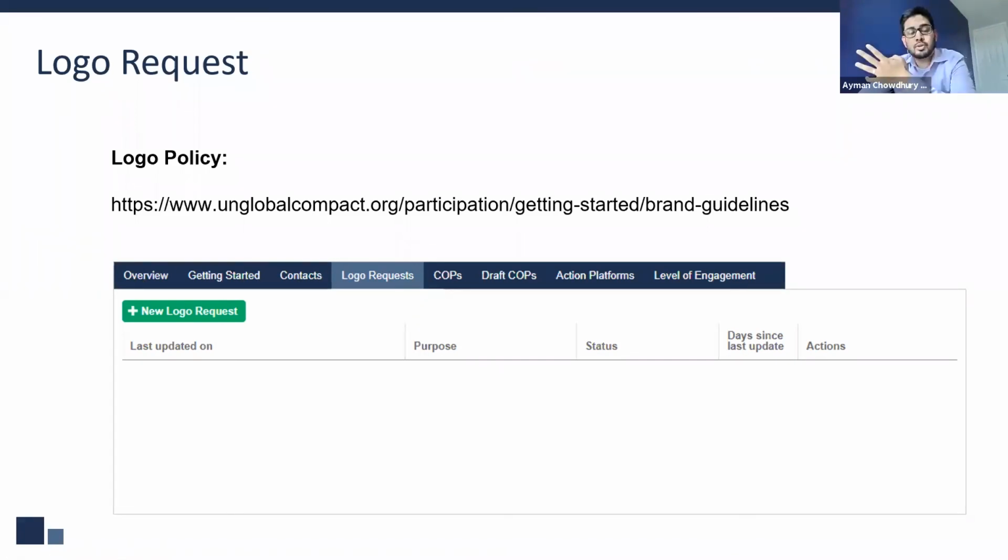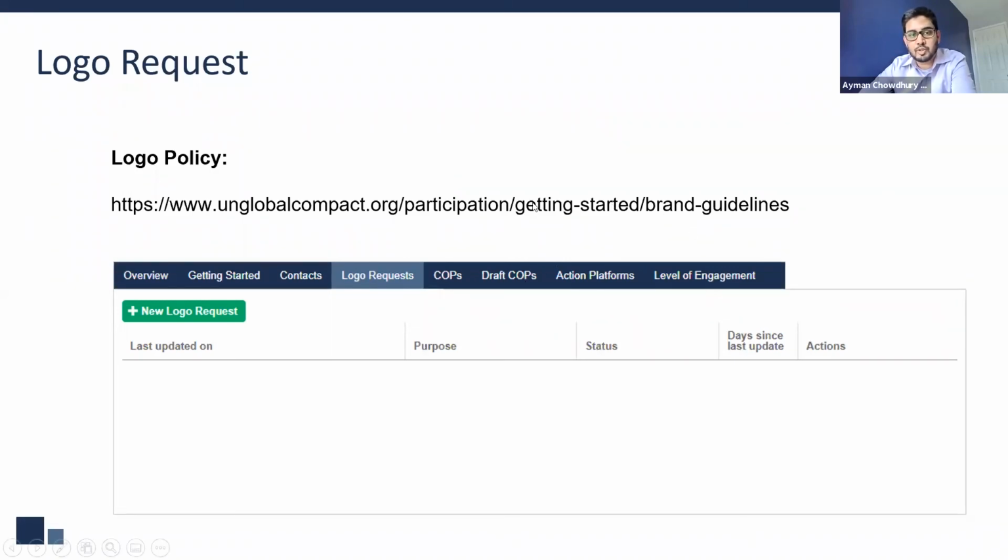If you want to use the SDGs logo, you can follow the same process. Although for the SDGs, there is a brand guideline that you need to follow. As long as you're following the brand guideline with the SDGs, you don't need to ask for specific permission. But if you want to use the UN Global Compact endorser logo, you must submit a logo request. For the SDGs, as long as you are fulfilling the brand guidelines, your organization should be good to use the logo. Only if there is a violation of the brand guidelines will your organization be contacted about it.